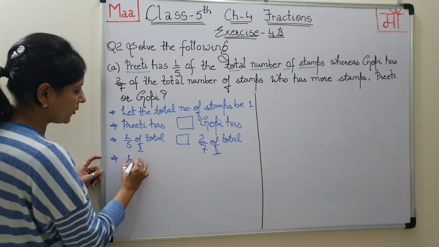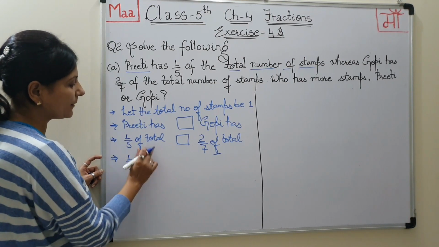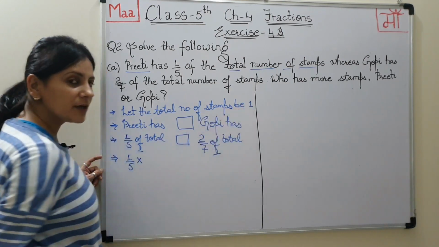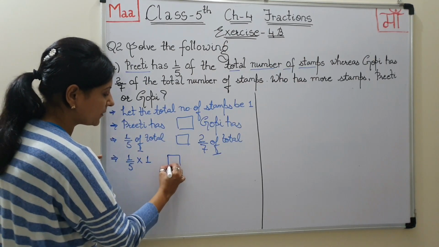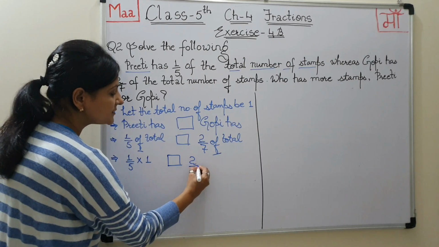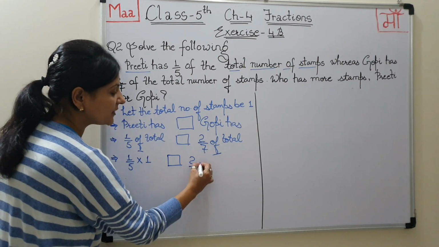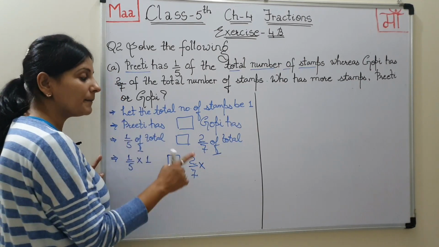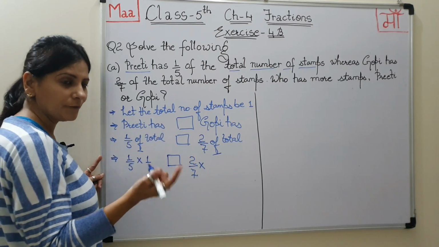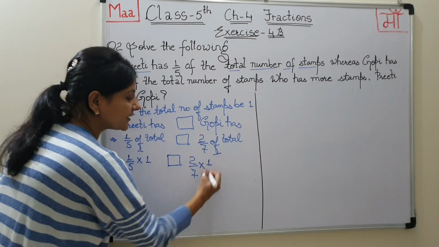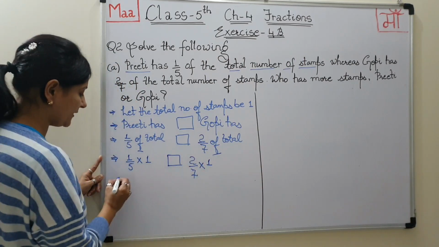पहले आप लिखेंगे 1/5 मल्टीप्लाई बाय टोटल, हमने टोटल 1 कंसीडर किया था. सो टोटल की जगह आ जाएगा यहाँ पर 1, फिर आप एक बॉक्स बनाएंगे 2/7. अगेन ऑफ की जगह आप मेंशन करेंगे मल्टीप्लाई का साइन. रिमेंबर ऑफ की जगह आपको मल्टीप्लाई का साइन मेंशन करना है अकॉर्डिंग टू द रूल ऑफ बॉडमास. अगेन टोटल कितना है 1, तो यहाँ हम 1 लिख देंगे.